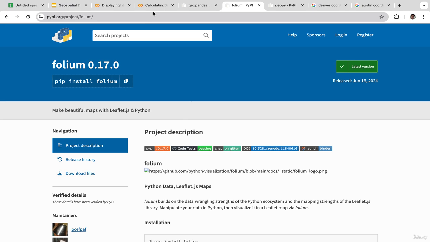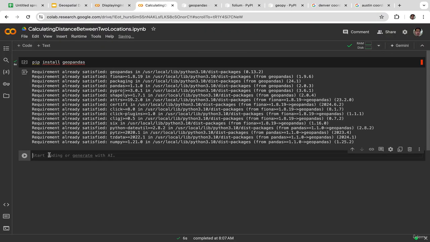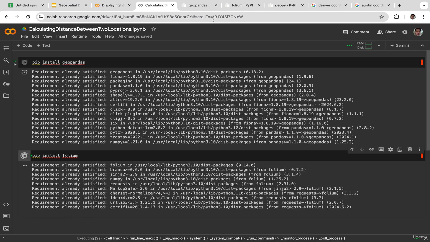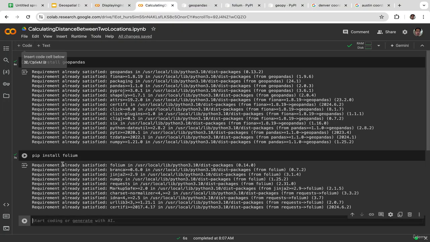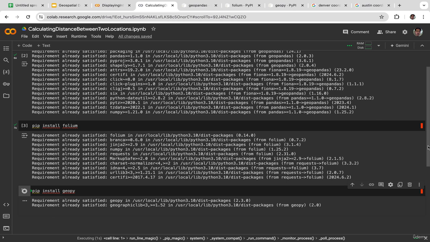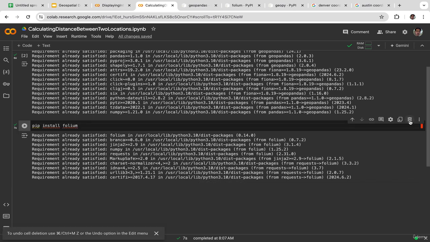Let's copy this and let's compile the code. And lastly, we will need to install GeoPy. So let's copy this and let's compile the code. As you guys can see, we have successfully installed these three Python packages.